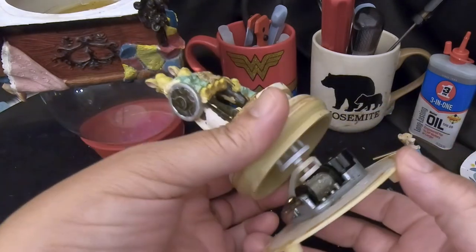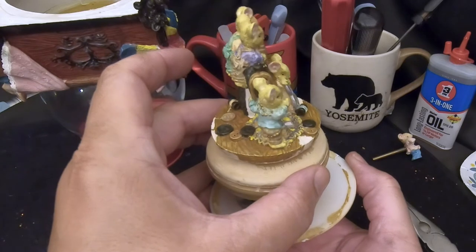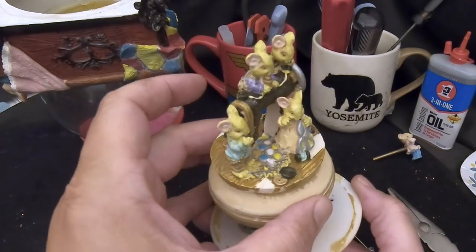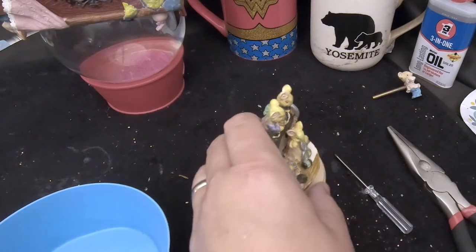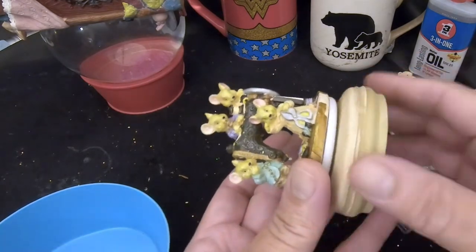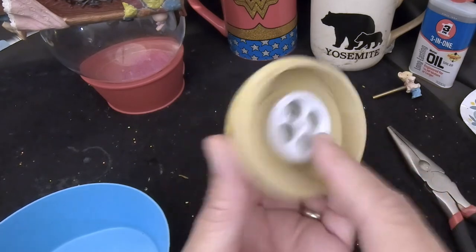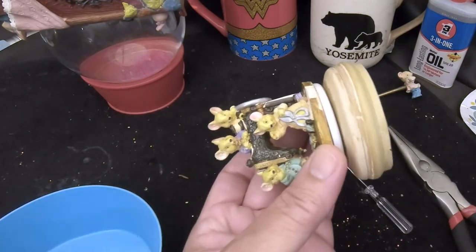Let's test it out — come on, Dolly! Hey! It's working! This is exciting because this is the first time we've ever broken down a movable figurine — they've always worked fine before. It was interesting to see how this is constructed and that we were actually able to take it apart, fix it, and put it back together. We learned something doing this, so let's go ahead and put it back in the globe.